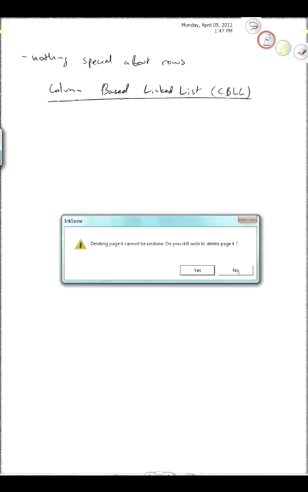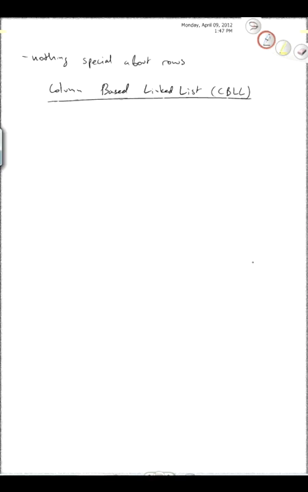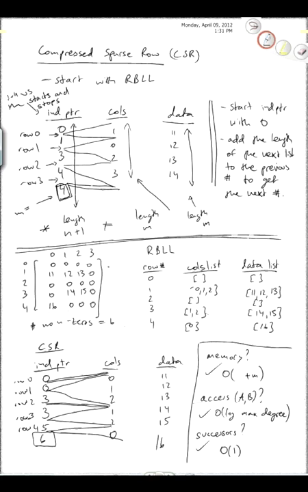So to do column-based linked list, what we need is a column number, a rows list, and a data list. We'll just use this matrix that we had over here as an example. So I had columns 0, 1, 2, and 3.